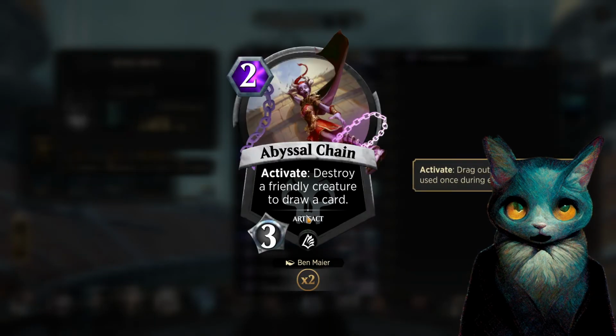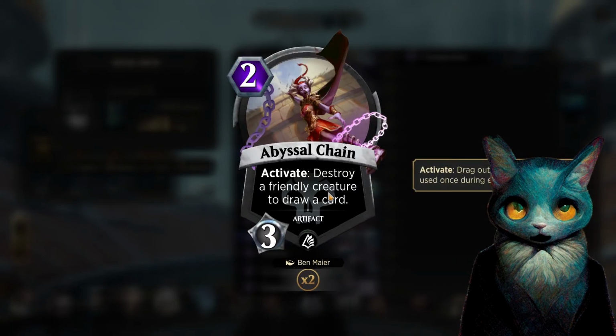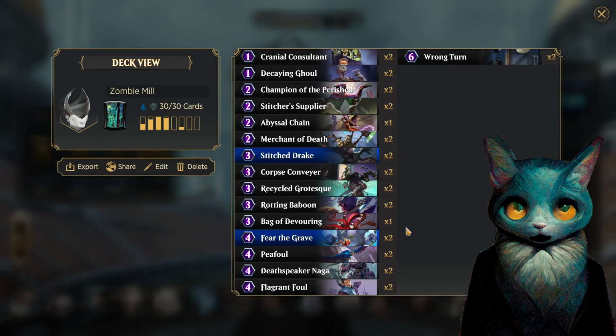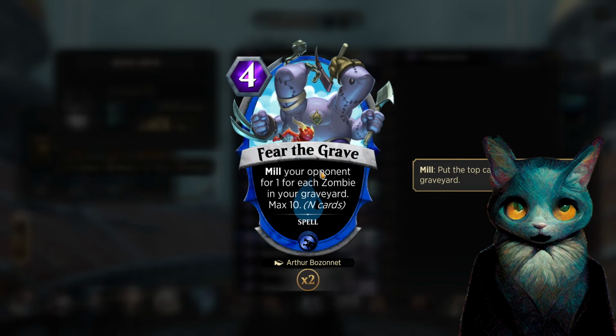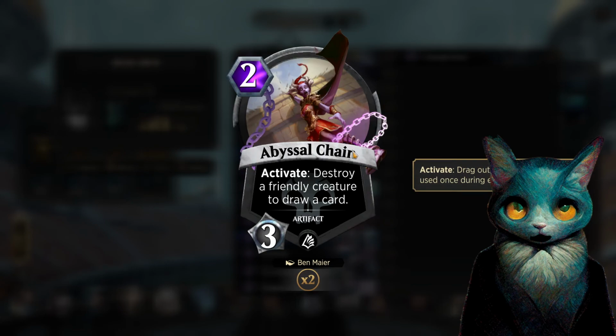So I threw in 1. How many did I throw in? Yeah, 1. I threw in an Abyssal Chain in here. The reason for this is if people aren't wanting to kill your creatures, then you can do it. You can kill your own creatures, and it has card draw. This deck leans heavy into its mechanic of milling the opponent using Fear the Grave. So we need card draw in order to get our Fear the Graves, because we need those cards to honestly win.